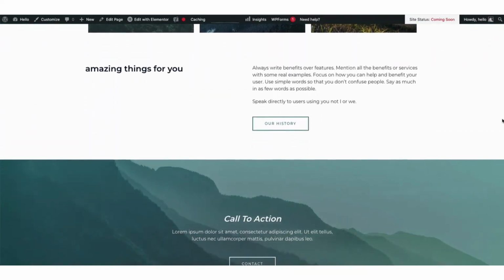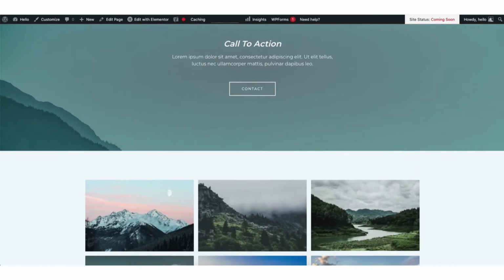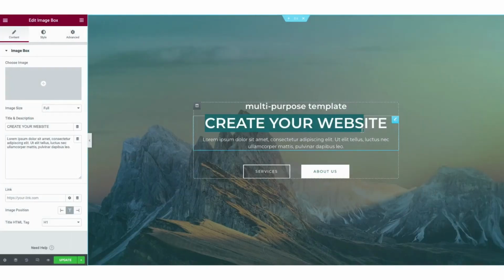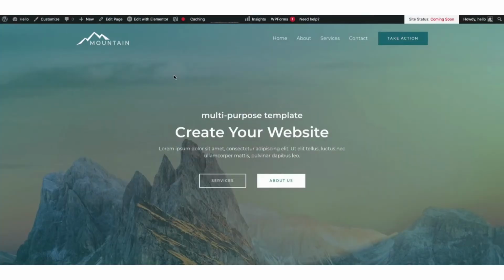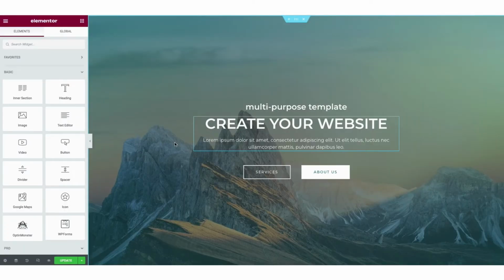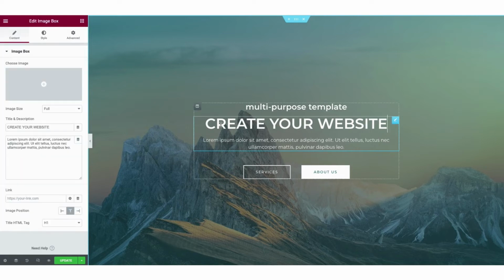Now let's go over how to make edits to the WordPress theme and how to use the drag and drop editor to create your site. To make edits to your site, click the Edit with Elementor tab on the top of the page. It'll now bring you to the drag and drop editor where you can create your site quick and easy. To make edits to a part of the page, just click where you want to make edits and start making edits.